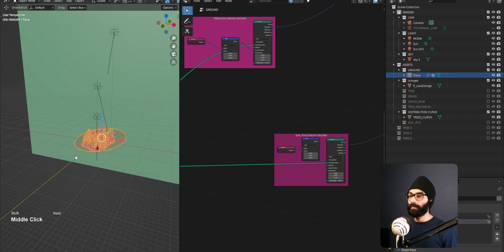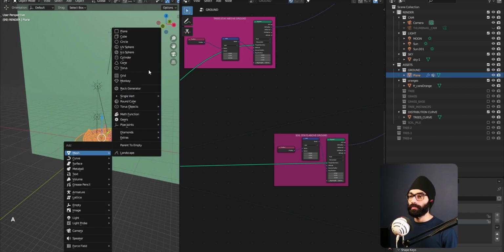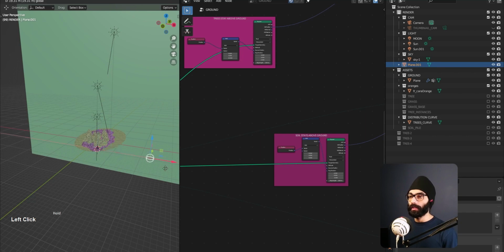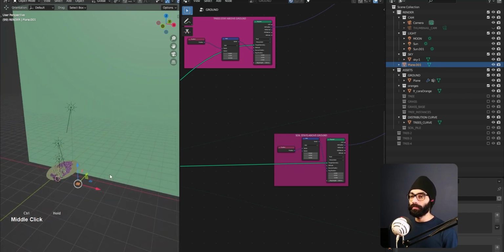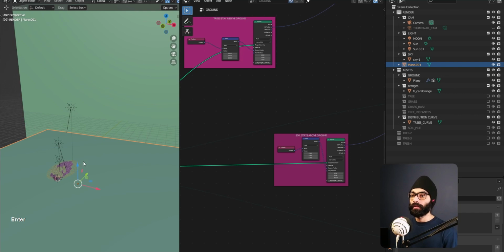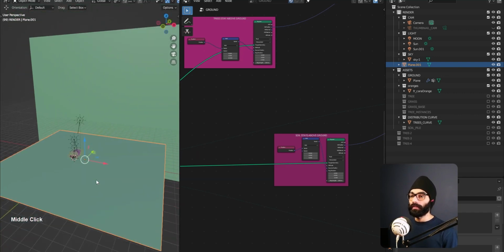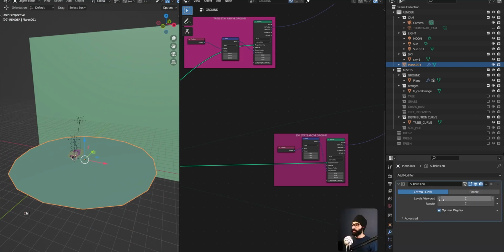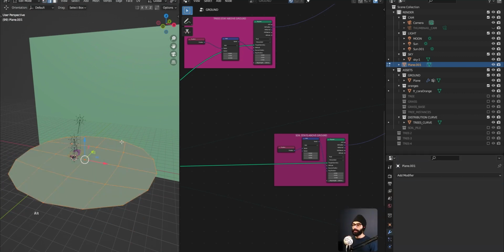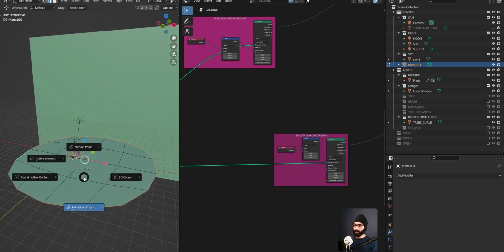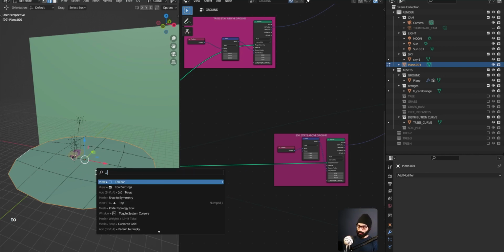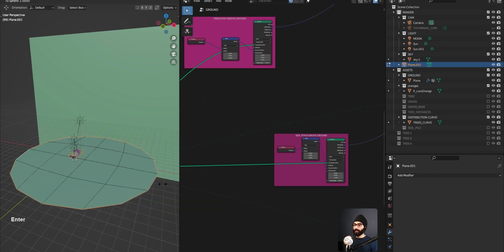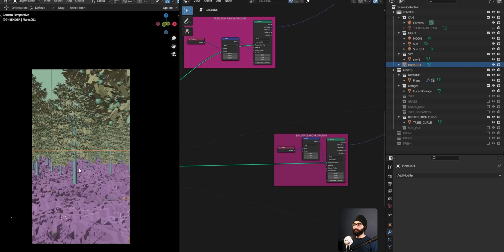Normally what I would do is come in here, Shift A, Mesh Plane. Let me take it outside. You take a plane, you scale it up by 100 or something like that. And then we apply Control 2 for 2 levels of subdivision. We come into the modifier stack, apply this, come into edit mode with edge selection, select all of these, making sure that it's at individual origins. I can say To Sphere, make it a perfect sort of circle. Now when you come in here, you will see that the horizon is the way it should be.